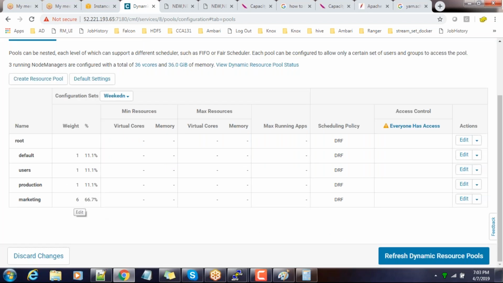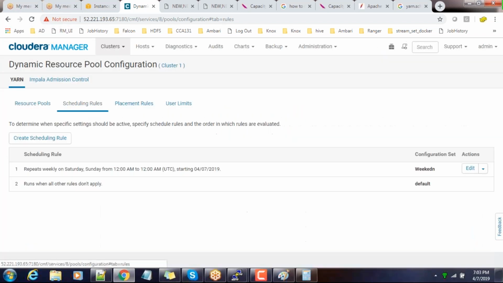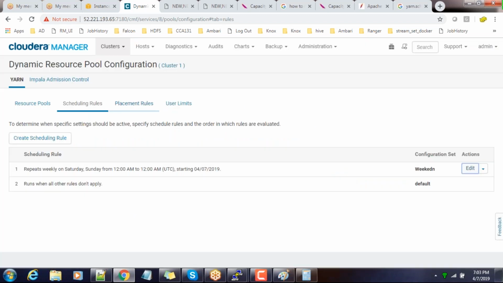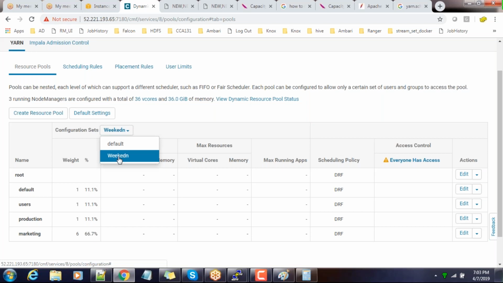In that case, this will work only for the weekend. The weekend scheduling rule will run only on the weekend. We have the option to choose the configuration set and edit.